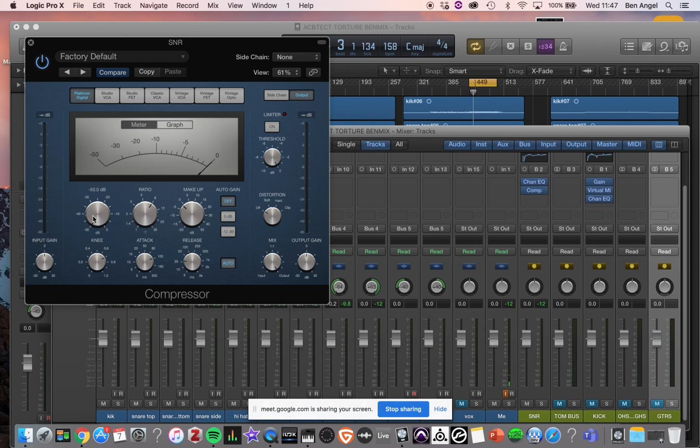So I know that with compression, we could talk about it for hours, but what I want to do with this snare drum is add overall about 9 dB of gain reduction, and then I can turn the fader up overall, and then I can have all of that lovely tight compressed sound, but I can have general overall control of it. I could turn it up with the makeup gain, so I could take all of those transients that I've compressed and made smaller and just posher and more tight, and then I could turn them up with the makeup gain, or I could turn it up with the fader.